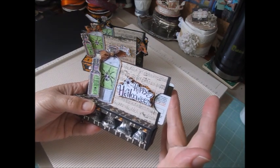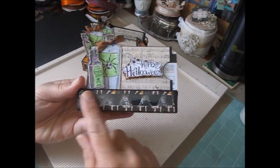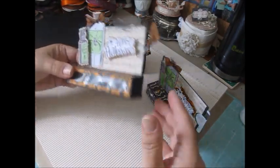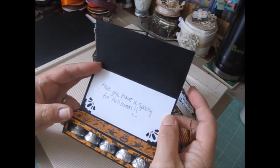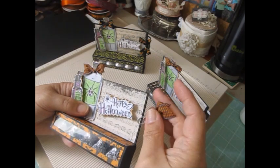the gift card holder, I thought, well, not everybody's going to want to give a gift card, but I love this Hershey Kiss treat box. So I made one that you could just make into a greeting card. And this says, hope you have a spooky fun Halloween. So I can give you the measurements for that.